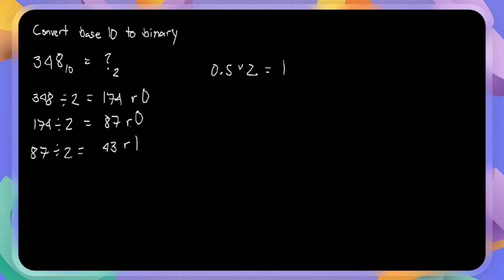Now obviously this is binary. The remainder is always either going to be 0 or 1. So now let's continue. Again, we take the 43 here, and then we divide it by 2. That's going to be 21, with the remainder 1, again, like we did earlier. That would usually be 21.5, but we convert the 0.5 into a remainder, so 1. So next we take 21 again, and divide it by 2, and then we get 10 remainder 1.